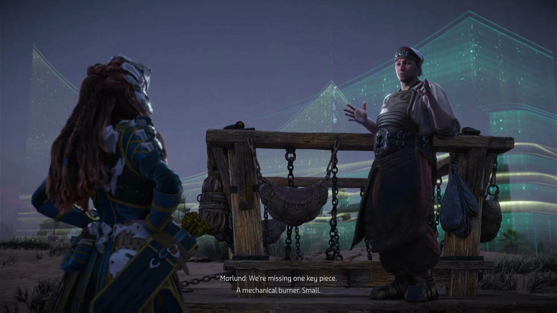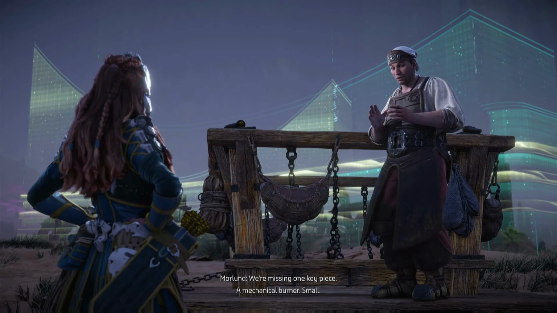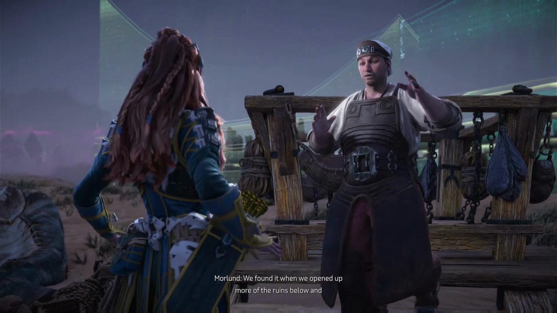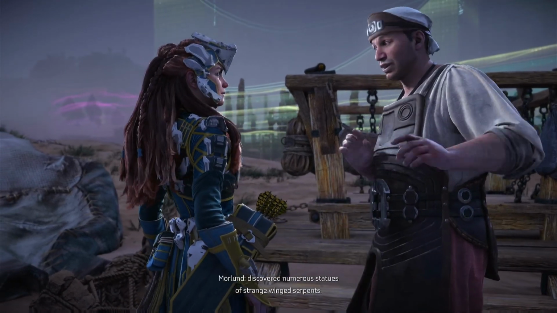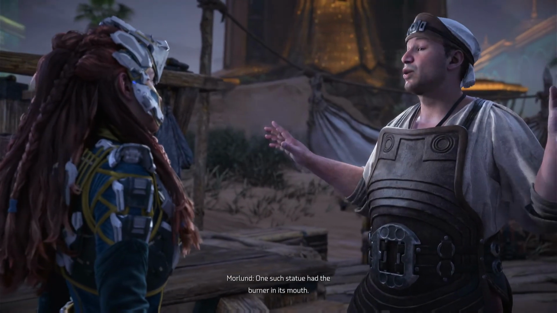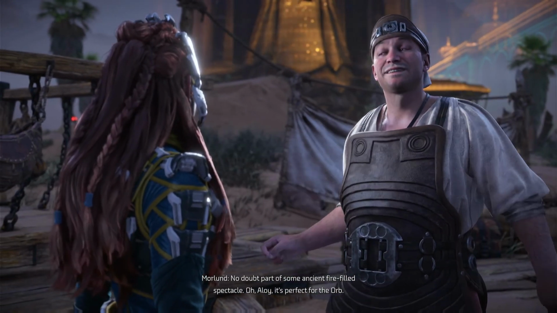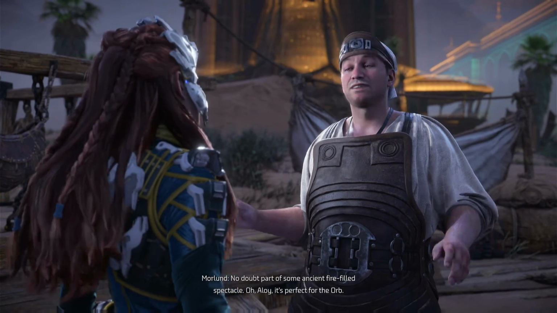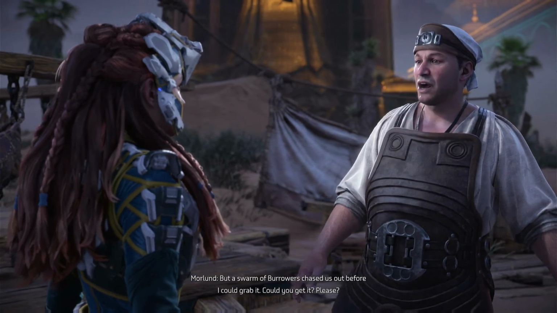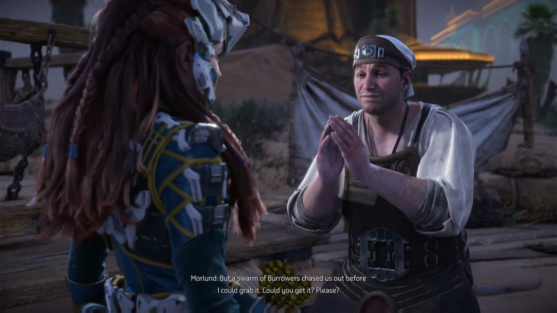Except... we're missing one key piece. A mechanical burner. Small, magnificent design. Old world ingenuity at its peak. We found it when we opened up more of the ruins below and discovered numerous statues of strange winged serpents. One such statue had the burner in its mouth. Oh, no doubt part of some ancient fire-filled spectacle. Oh, Aloy. It's perfect for the orb. He loves his round spheres. Chased us out before I could grab it. Could you get it? Please?